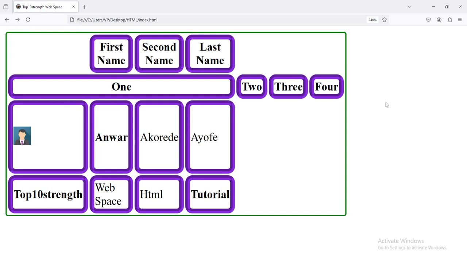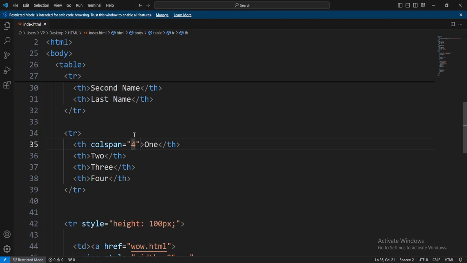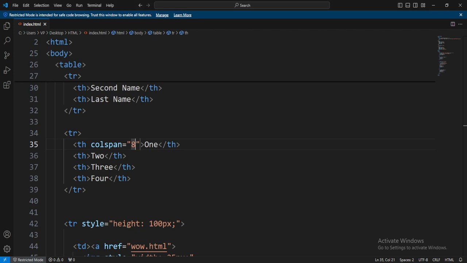You can also see by yourself, no matter the size of your document, it just keeps getting longer and longer. Even if you say 8, because we are not having columns up to 8, it will not go, but we are having up to 4. That's why it's getting bigger.